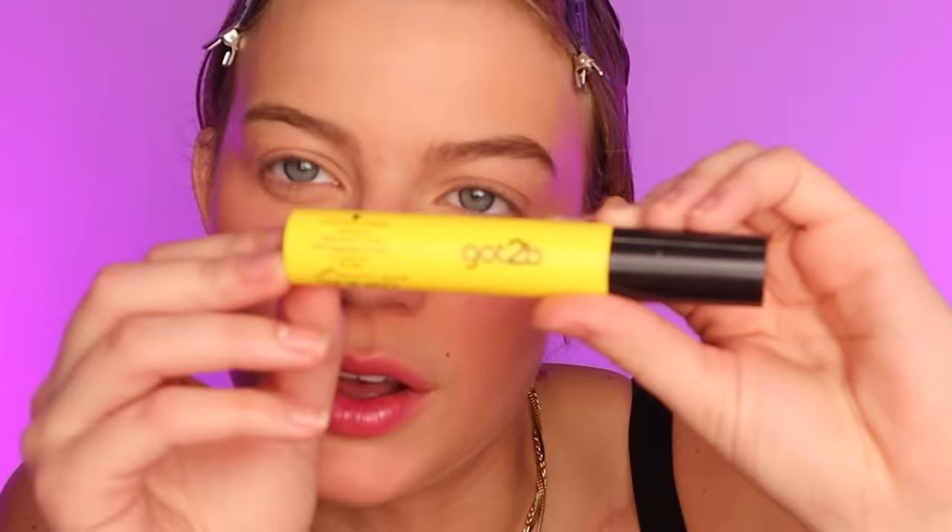For our eyebrows today, we're going to use the NYX Cosmetics Zero to Brow, which claims to last 48 hours and is basically everything-proof. We don't want our brows super dark anymore — no more drawn-in-with-a-Sharpie look. Just really natural and feathered out. Also, the Got2b Glued hair gel made an eyebrow gel — I keep that in my personal makeup bag and use it daily. Fake freckles also made a major comeback this year, so I'm going to use this little freckle pen for that sun-kissed, youthful look.